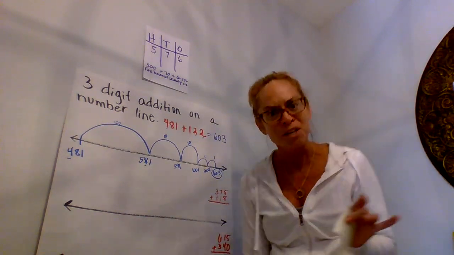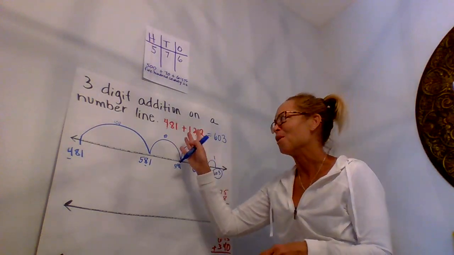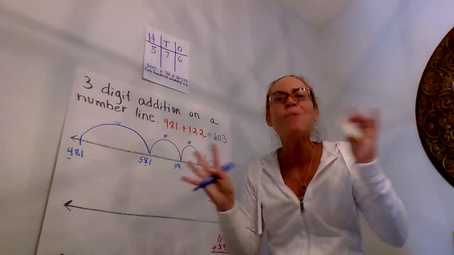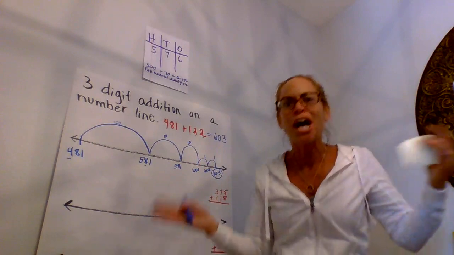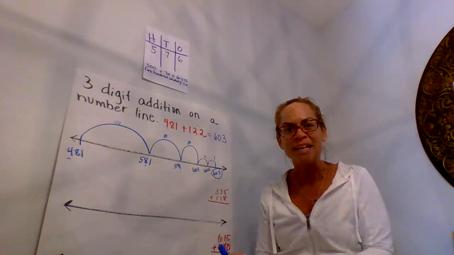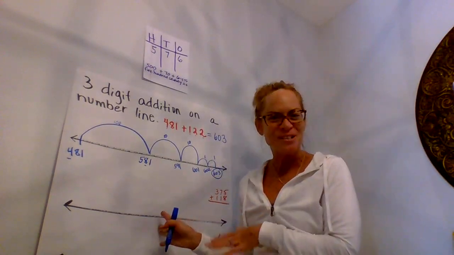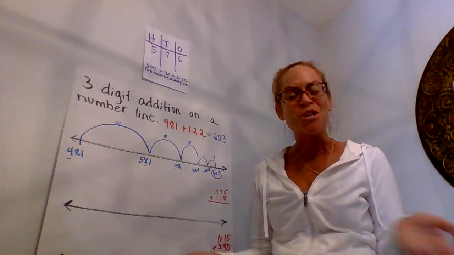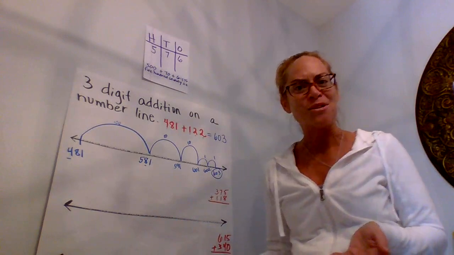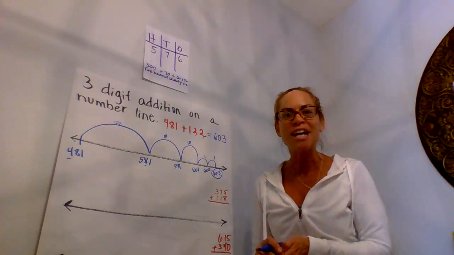Okay, and you know Miss Benito's old school. So if you want to do it another way, whatever way works for you, number line, quick pick, line up the place value. I'll show you that later. Old school always comes last. You want to use all the strategies I teach you, and whatever one you like, that's what you use. Okay? All right, let's do the next one.